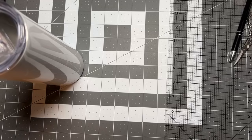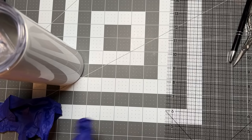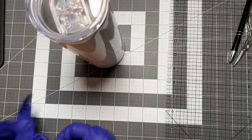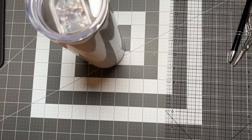Easy enough. The next thing you're going to want to do is put on a pair of gloves, because you're going to get any oil that could have gotten on here from your hands off of there. You want to make sure that you get that all off. So actually, before we get into this, let's go over to the printer and we'll print first and then we'll clean off our cup.